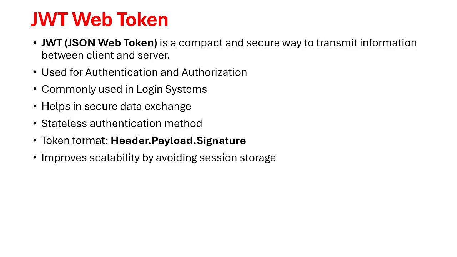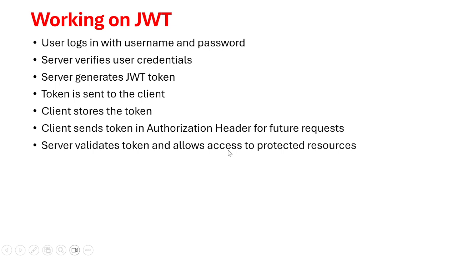This JSON web token has some expiration duration, like 1 hour or 1 day. After that particular duration, if it gets expired, you can't access any API request. So it is used for authentication and authorization. This is essential whenever you are doing any logins. And this is the token format: header.payload.signature, and you will get these three splits. So this is in string format.